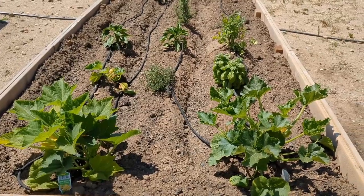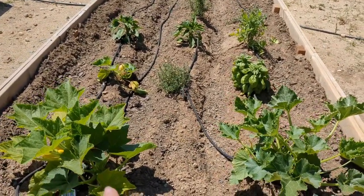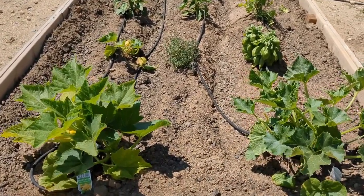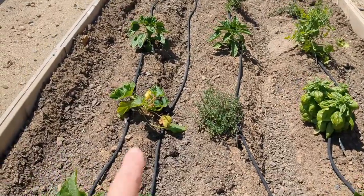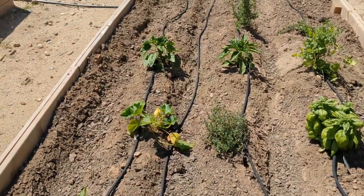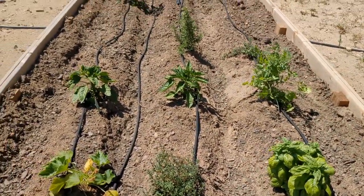All right, so here is our garden as it is today. These two plants here are the ones that I bought, and of course they're doing wonderfully. The smaller squash is doing okay. That's one of them I started from seed. My herbs are doing pretty well.